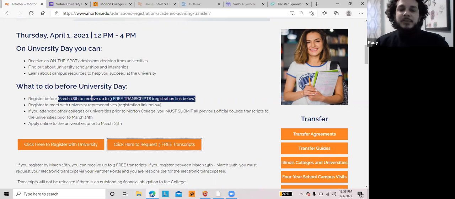On that day, during your 20-minute appointment, you're going to get a decision from these universities. They're going to review your info and tell you if you've been accepted or denied. If you've been accepted, you talk about financial information, scholarships, and the cost, right? And if you're denied, that conversation is still valuable because you get to learn why you were denied.